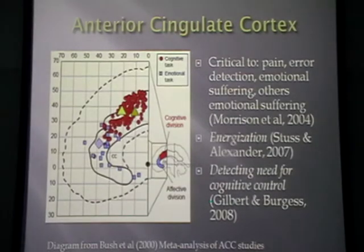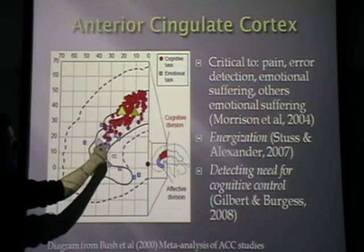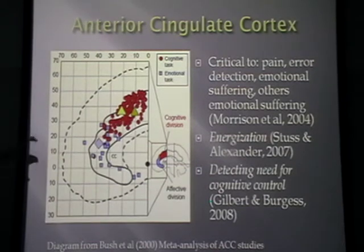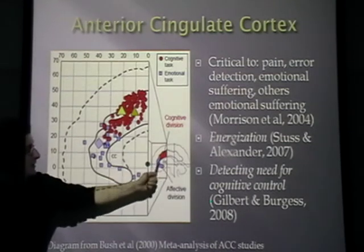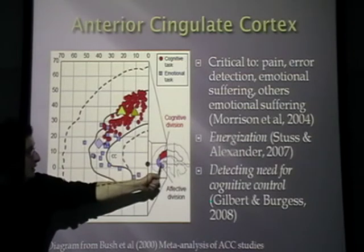And to show you the anterior cingulate cortex, so this is the right hemisphere of the brain, but we're looking at it as if we've chopped the brain in half. So this is like the medial section. So this is the anterior cingulate cortex, meaning the front part of the cingulate, which is example there, and the CC is showing you the corpus callosum that links the two hemispheres.